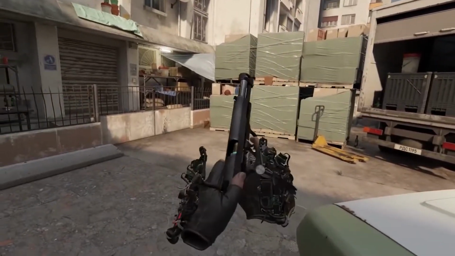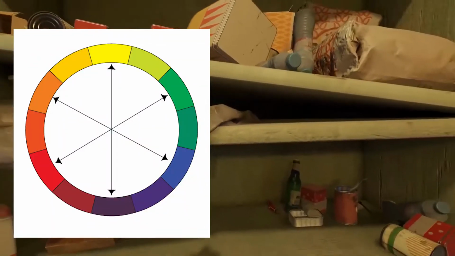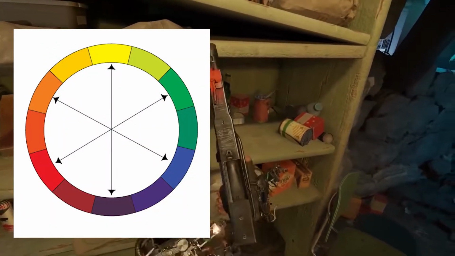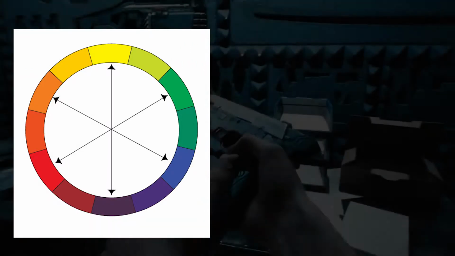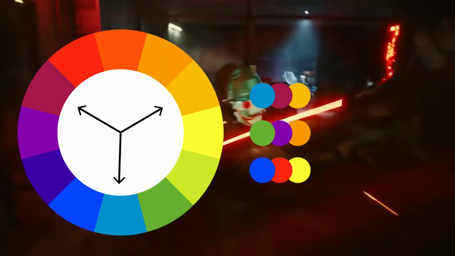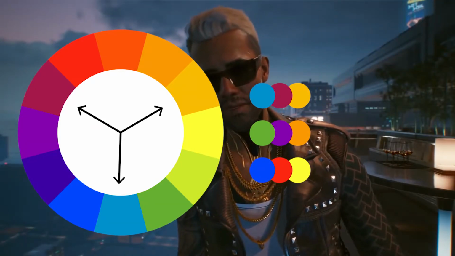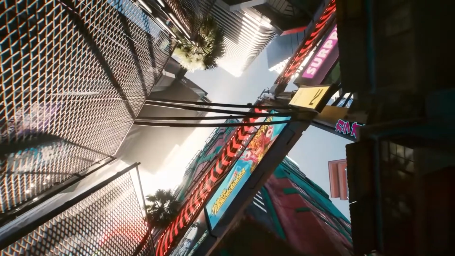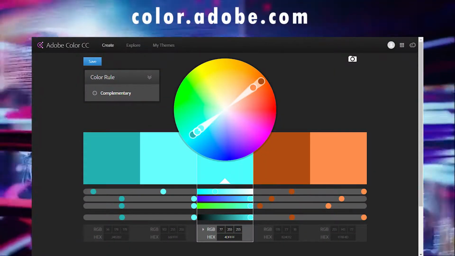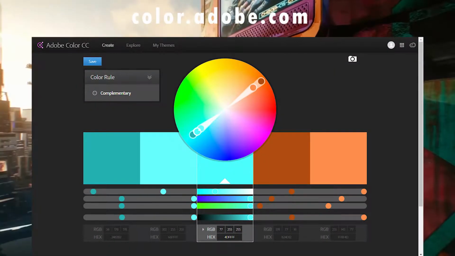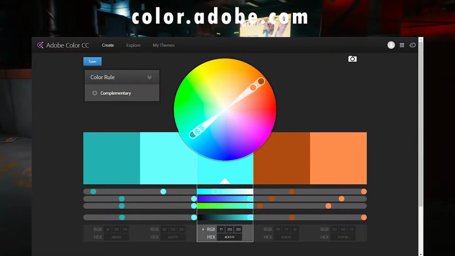triads. Real quick, complementary colors are the opposite colors on the chromatic circle, as you can see in an example now with me on the screen. And triads, very similar, but they will be at equal points on the chromatic circle, as you can see now with me. You can visit color.adobe.com. It's a very interesting site that gives you the colors you should work with depending on the harmony you are choosing.